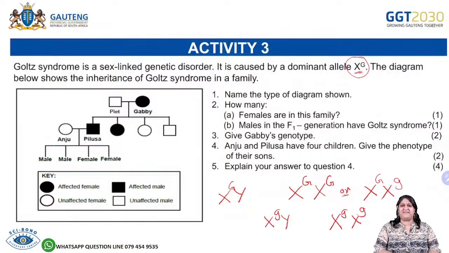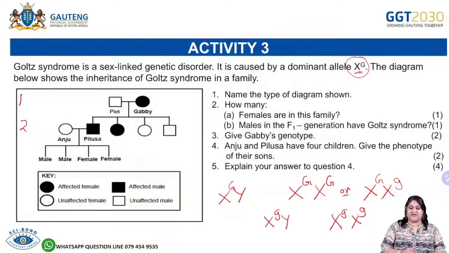I'm looking at Pitt and Gabby's family. Okay, it's Pitt and Gabby's family tree. They are the first, that's where we are starting. So therefore, Pitt and Gabby are our first generation. Okay, so this we have generation 1. Then their children are going to be the second generation, which is generation 2. And then their children's children are going to be their generation 3.